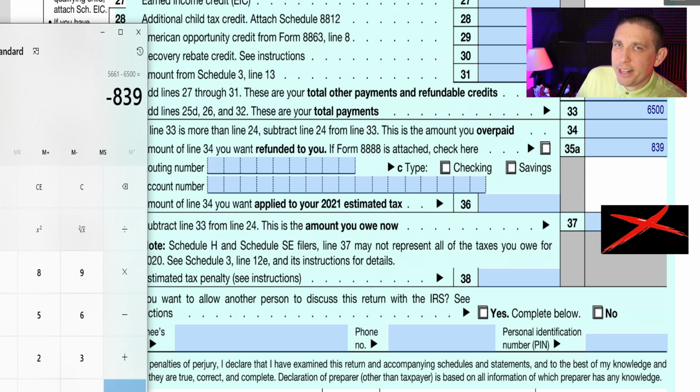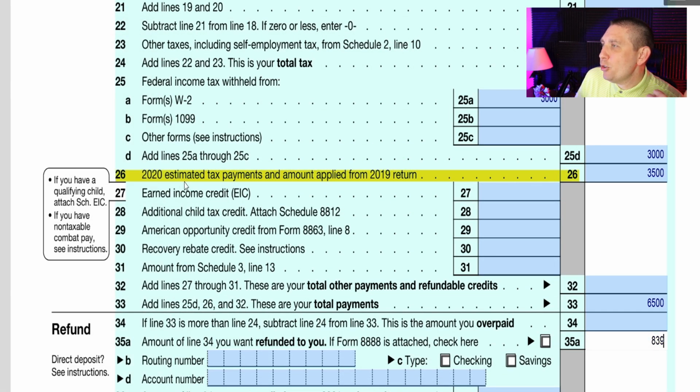Now, they can take this refund in the form of a check. They can actually have the money sent back to them, or they can apply this refund towards next year's estimates. But all you would need to do to report these estimated tax payments is on line 26, and that's where estimated tax payments go. Now, you might have made one estimate throughout the year, so you'll just enter that total amount right there, but you might have made multiple estimates throughout the year. Usually, you can make up to 4 estimates. You can make more if you wanted to, but generally, it's recommended to do no more than 4 because it gets hard to track beyond that. But you would just total up all the estimates you paid in April, June, September, and January 15th, and then you can apply that total on line 26 of the tax form, and that's where that's reported.